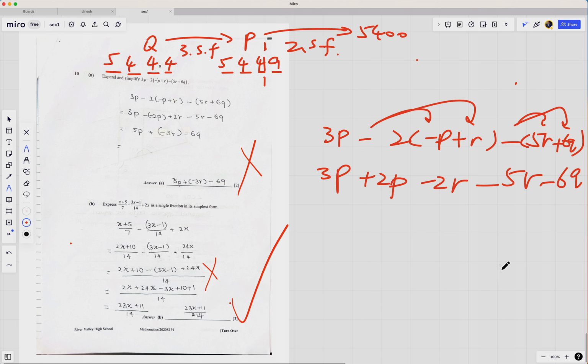Yes. The second good habit you need to have is this: underline similar term. When I say underline, you underline R with a straight line. And then the non-R you want to use a different line. Yeah? So now, very clear cut. 3 plus 2, 5. Minus 2, minus 5, minus 7R. Minus 6Q. That's it.